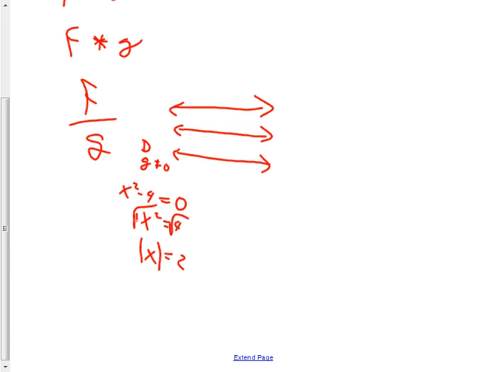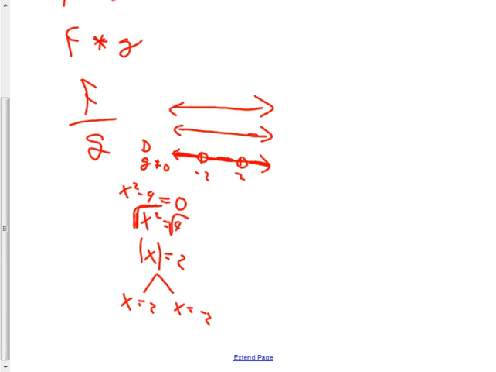Remember when you take a square root of something squared, it's absolute value. Now it splits into x equals 2 and x equals negative 2. Those are the key points. Here's negative 2, here's 2. Where does it actually work? Well, works every place except those two spots. Empty spot, works in there, works out there, works right here.